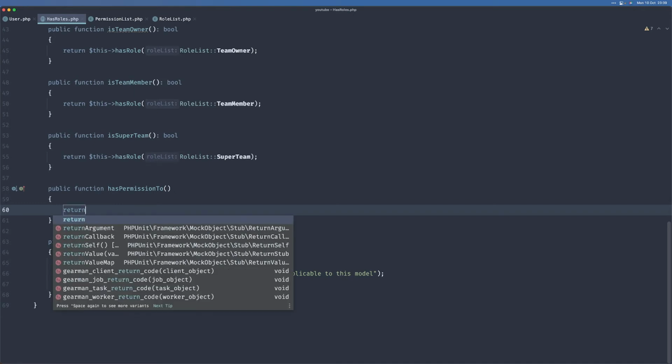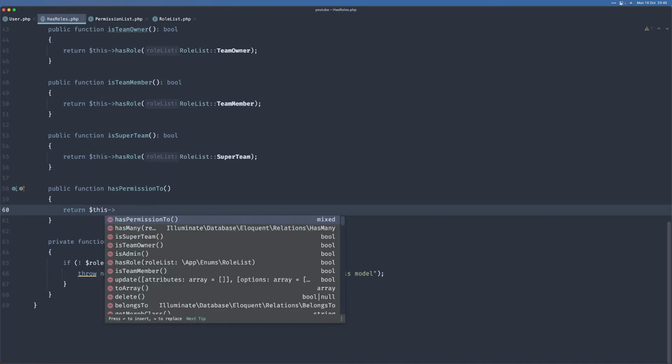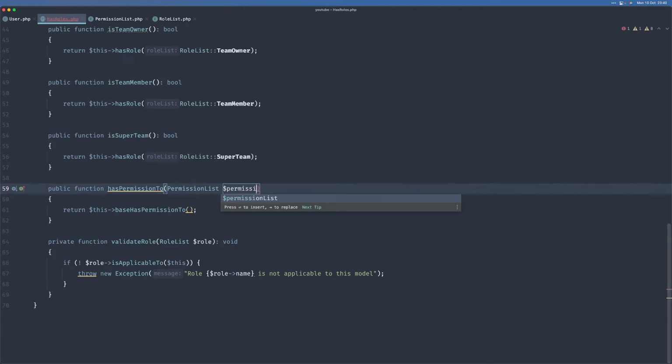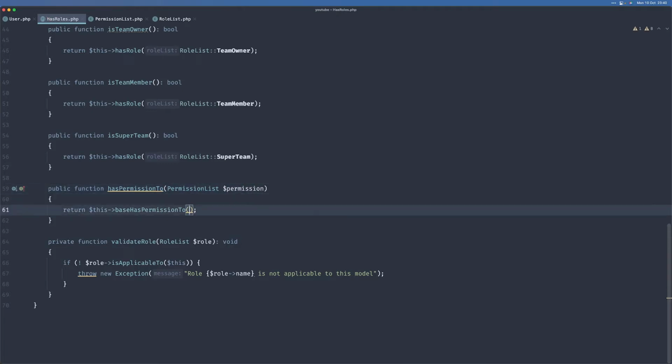So we'll just call the base method here. And here we would accept our permission list. So if it has permission to the value, then we are basically good.